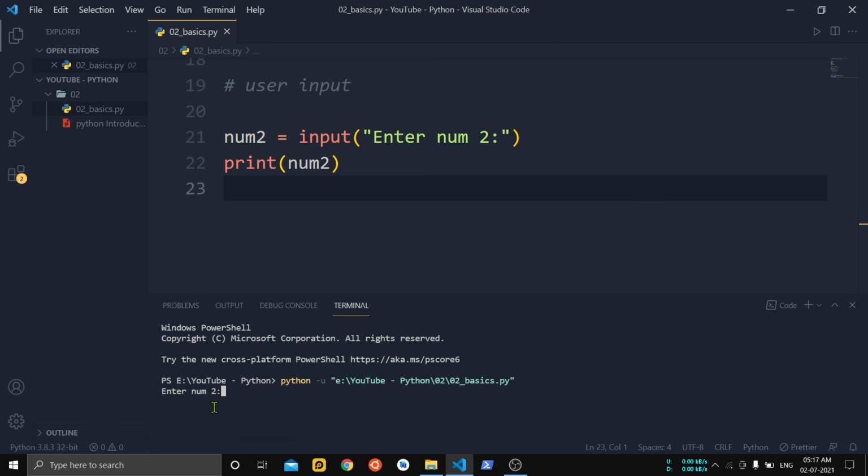You can see that Python is asking us to enter the value of num2. Now let us enter 15. Now you can see that 15 is printed here. Now to check the type of the variable, we have the type function.